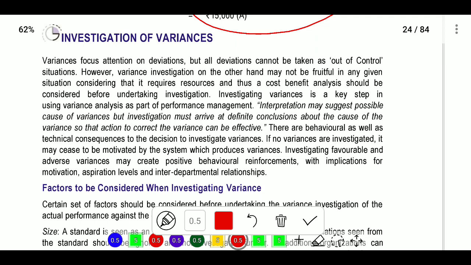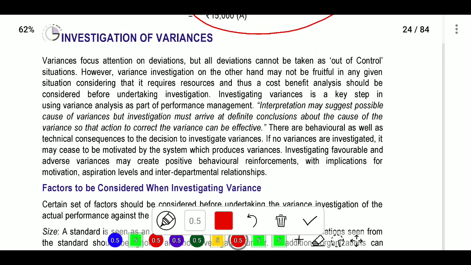So for example, for appointing one person for investigation, we will pay him 20,000. After investigation we will get 5,000 rupees. It is not good to take up the investigation. If you expect that you will get 1 lakh rupees out of that investigation, you can appoint him for 20,000. This exceeds your cost of searching for and correcting the source.